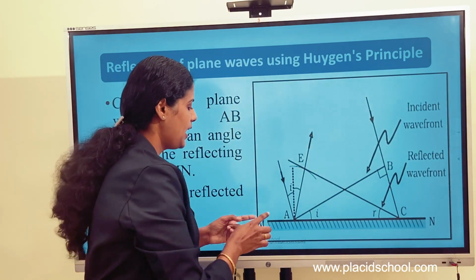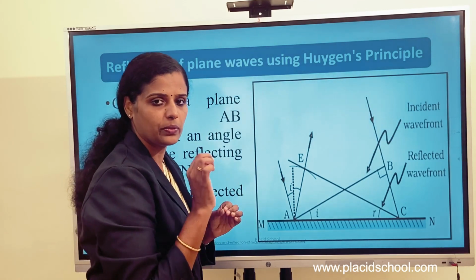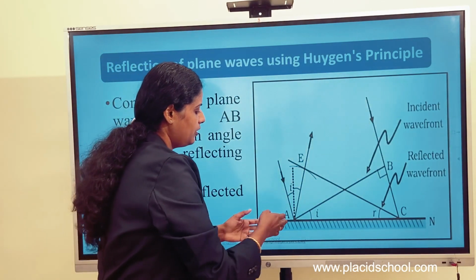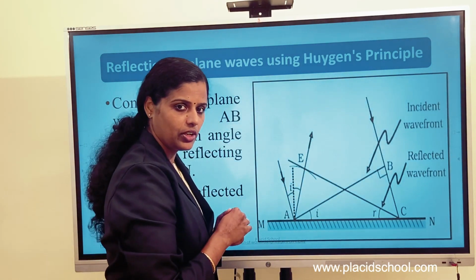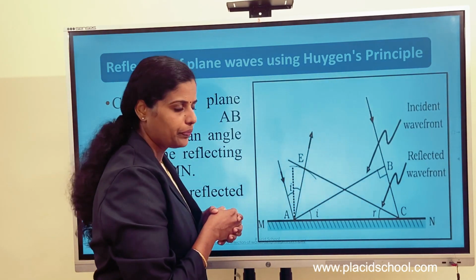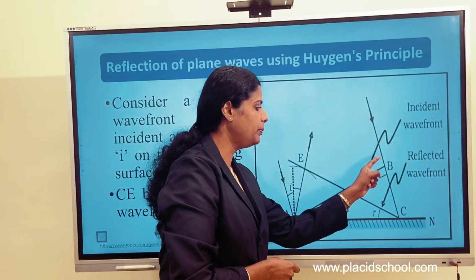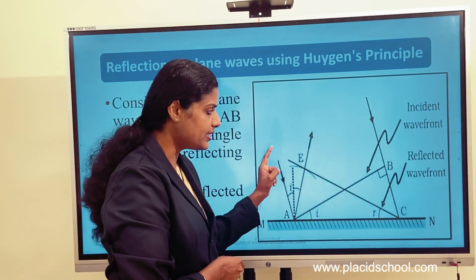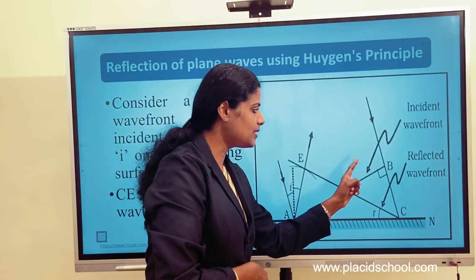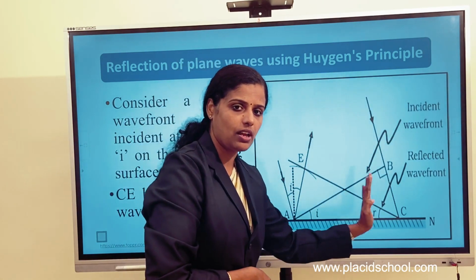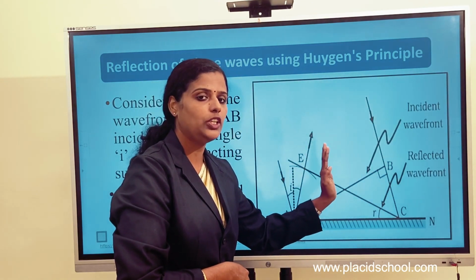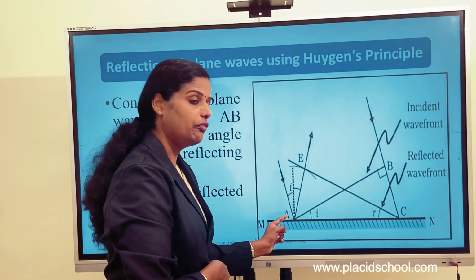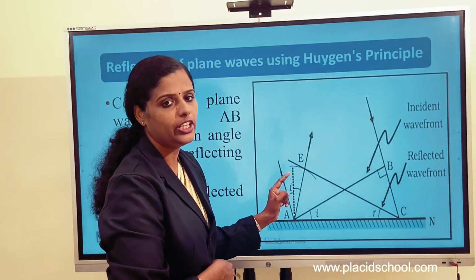And according to Huygens' principle, every point on this wavefront acts as a point source which sends out or spreads out secondary wavelets in all directions with the velocity. The wavefront at A touches the surface first, so the reflected wavefront emerges from the point A, and in the time for which the wavefront from the point B advances to C, the wavefront emerging from the point A covers a distance equal to BC. The distance BC is equal to v into t, where v is the velocity and t is the time, so distance is velocity into time. Therefore, BC is equal to v t. Then the reflected wavefront from A covers a distance of v t.